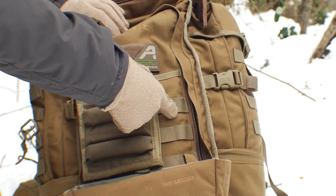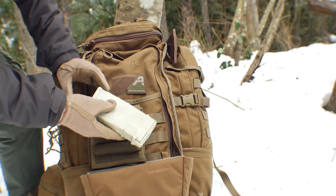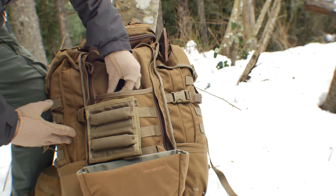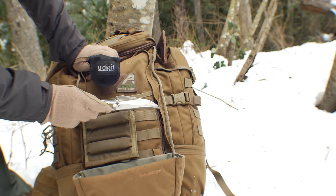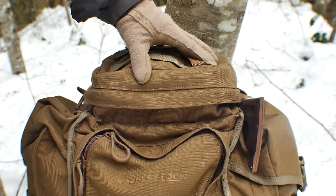Everly Stock has a deep pocket with MOLLE webbing attached, and I keep two things in there. One is a spare magazine — a 20-round 7.62 — though it's a big pocket and you could fit probably five of them. The other is a You Dig It folding shovel. If you've got to go to the bathroom, this lets you leave no trace, hide your human scent, and as long as it hasn't touched waste, you can also use it to move coals around a fire.